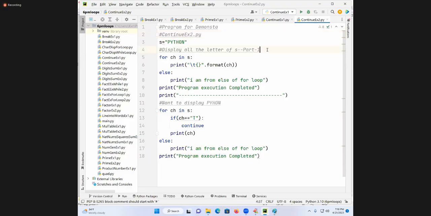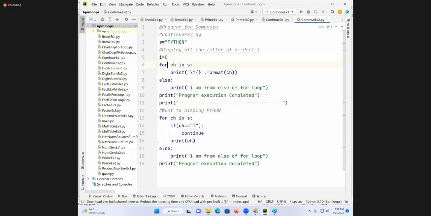Start with the loop: i is equal to 0. While i less than len of s, print s of i. Indentation. Correct? First part is over.